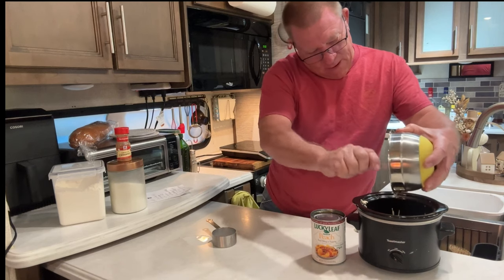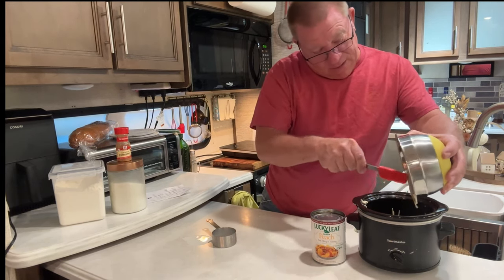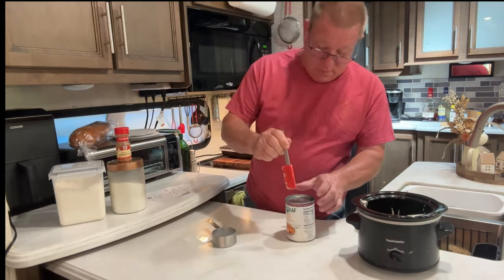Get every last bit for the yumminess. Now, when you put it in there, it'll look like just a blob on top of your butter. That's okay, that's the way it's supposed to look. Am I going to stir it? Nope, do not stir that. Let it sit. Take your fruit.